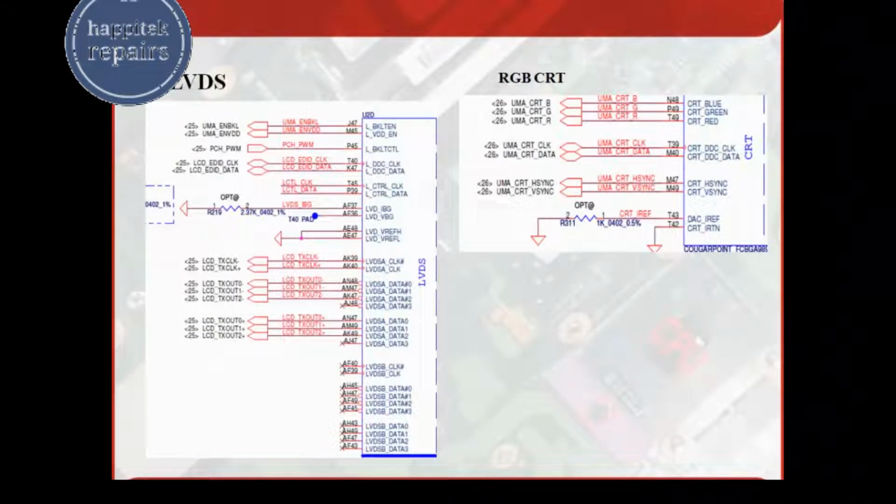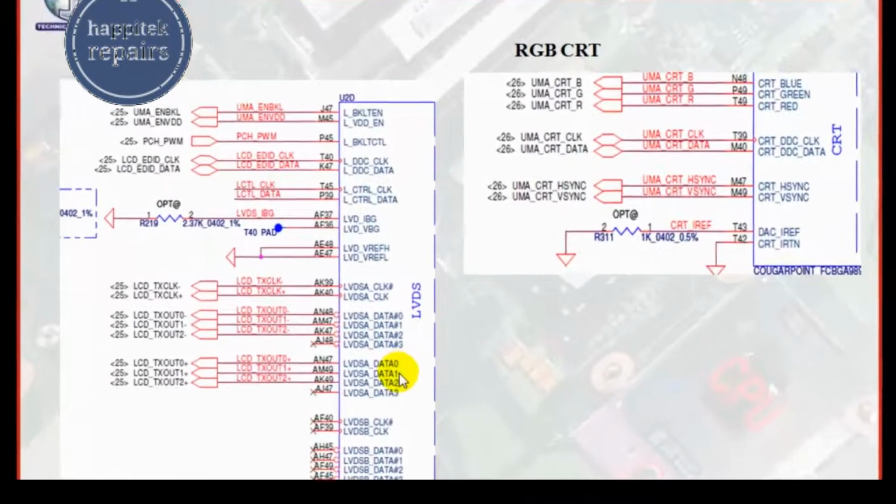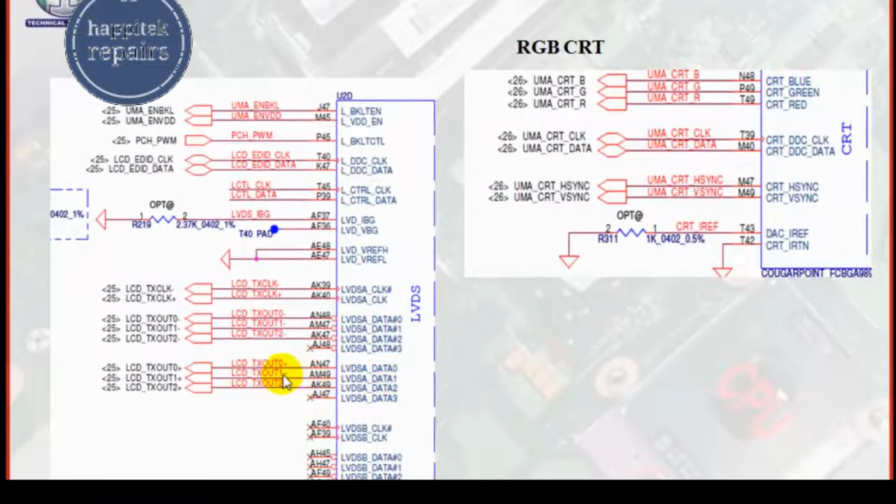If you go to LCDs, that is LVDS. LVDS will also get signals like that, 4 bit. LCD 0, 1, 2, 3, 4. In some cases only 2 are used, or in some cases 4 are used. 0, 1 for data, TX out 0, 1, 2, 3, and clock, data, and backlight enable, video power, clock, data. These are the main signals for LCDs. If we are connecting a monitor, then the RGB controller.